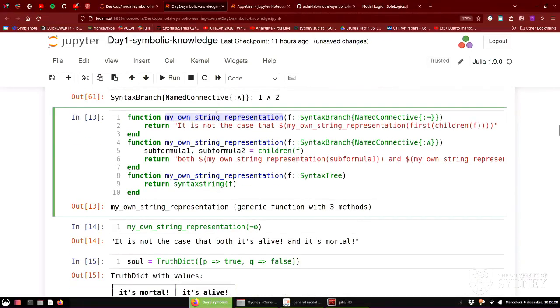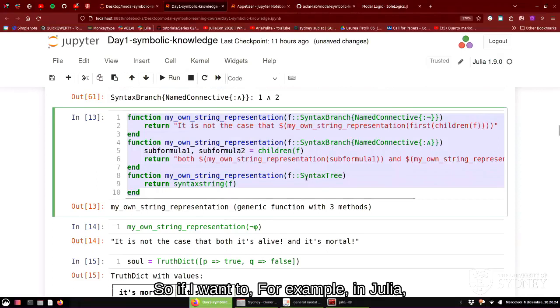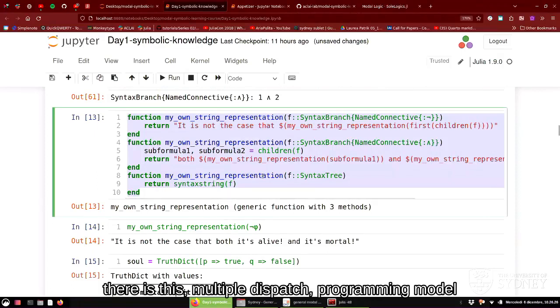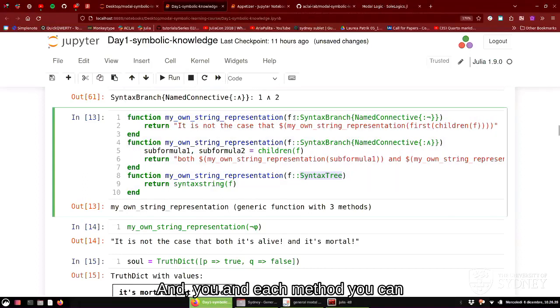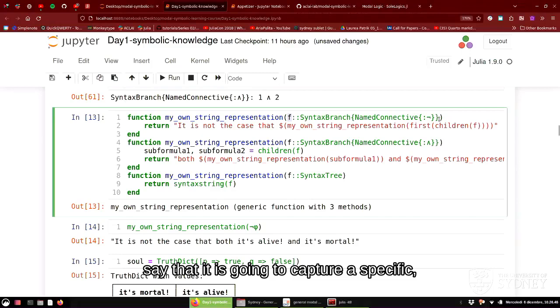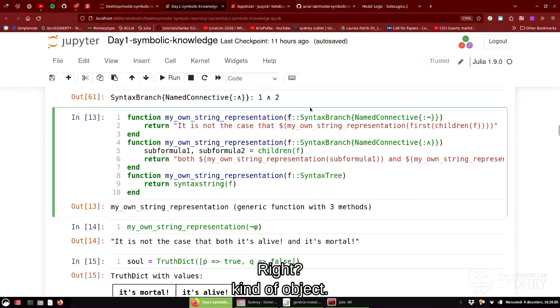In Julia, there is this multiple dispatch programming model, for which you can provide many methods for the same function, of course, and each method you can say that it is going to capture a specific kind of object, right?